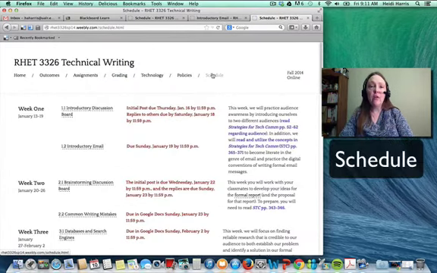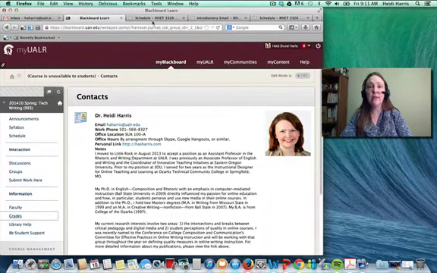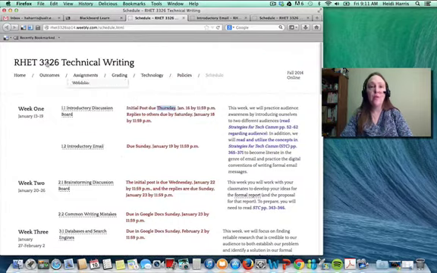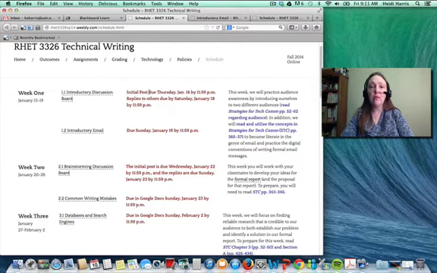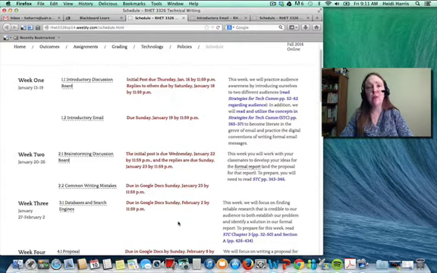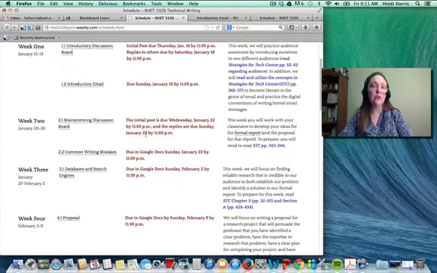Lastly, the schedule. We've already gone through that. Again, you can access that either directly through the schedule button in Blackboard, or you can access it through the main website, and that has by week, all the assignments, all the due dates, all the readings, additional information. I'd recommend going through and syncing this with your calendar, making sure you enter or write down what your major due dates are so you can keep track of that from the beginning of the term.